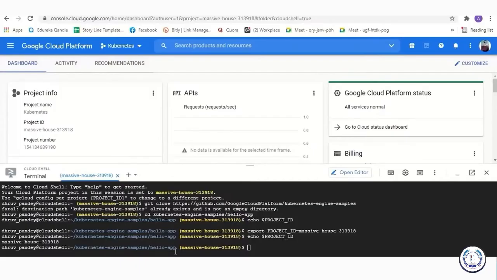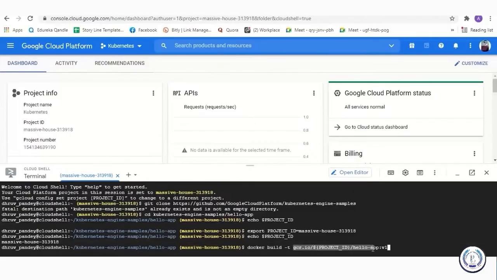After confirming the project ID, it is time to build the Docker image for the Hello App. So for that, we'll type docker build -t gcr.io/$PROJECT_ID/hello-app:v1.